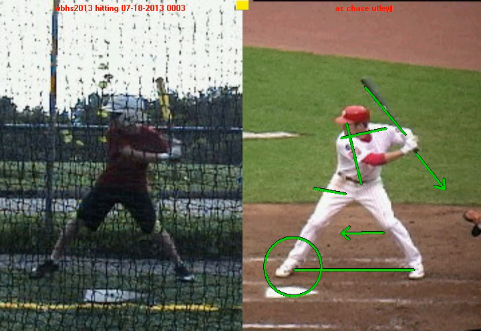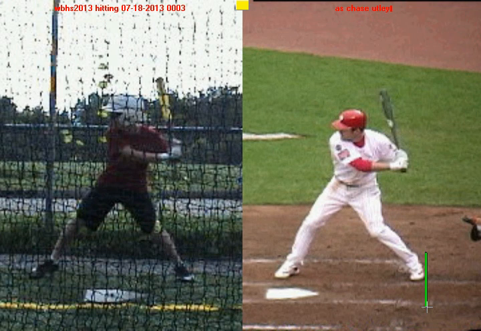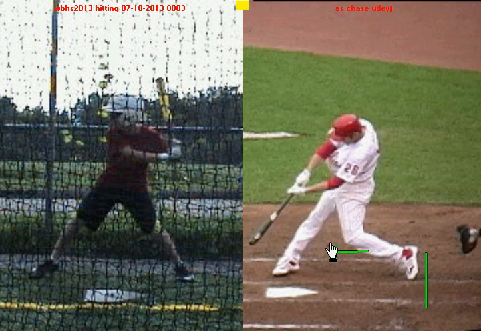Another strength that I want to point out is your ability to shift your weight throughout your swing. And a lot of that is predicated off what you do to get your front foot down. But if we go over here and look at Chase Utley, I'm going to mark a little green line behind his back foot. And as I take him in his swing, you're going to see him shift his weight in his lower half. You're going to see the weight shift here. And notice what happens to the back foot at the point of contact. It actually comes further forward. And this is just simply a product of shifting the weight.